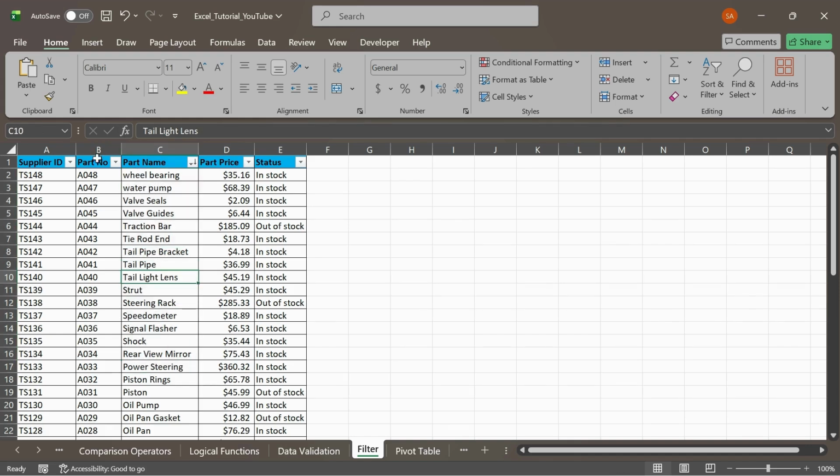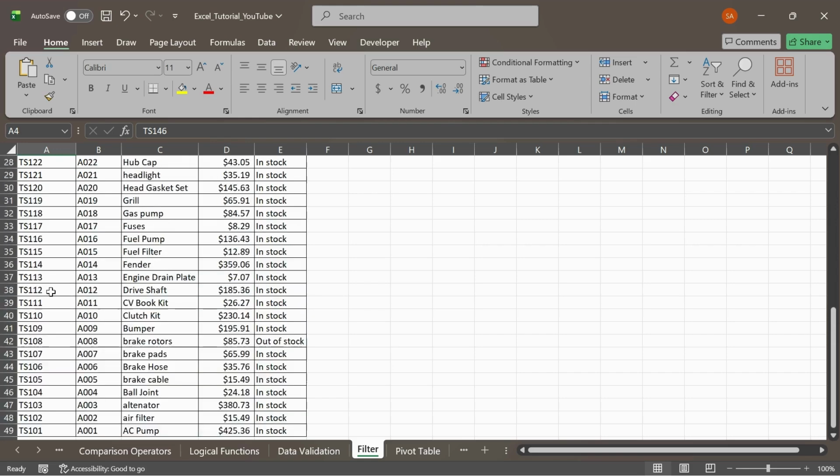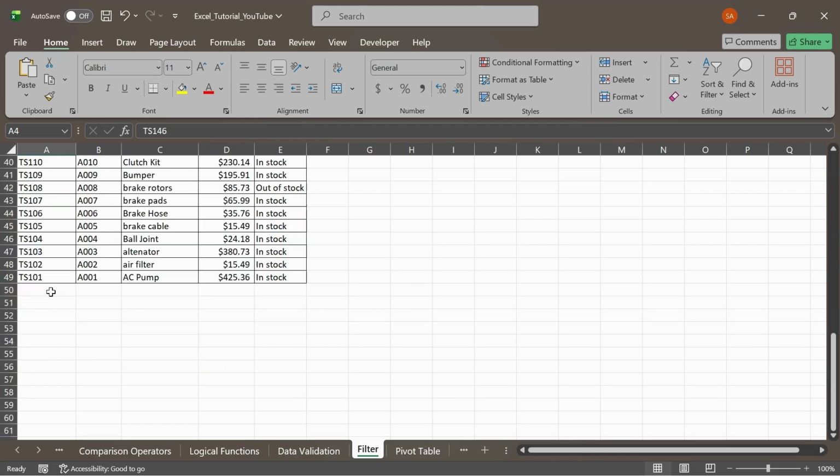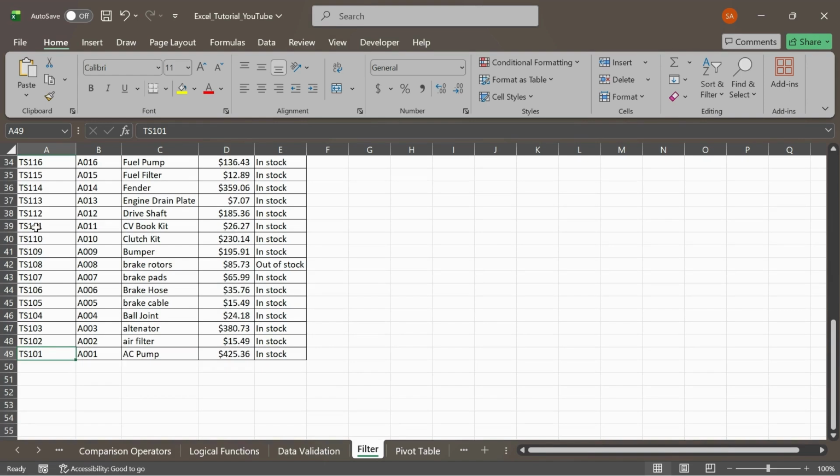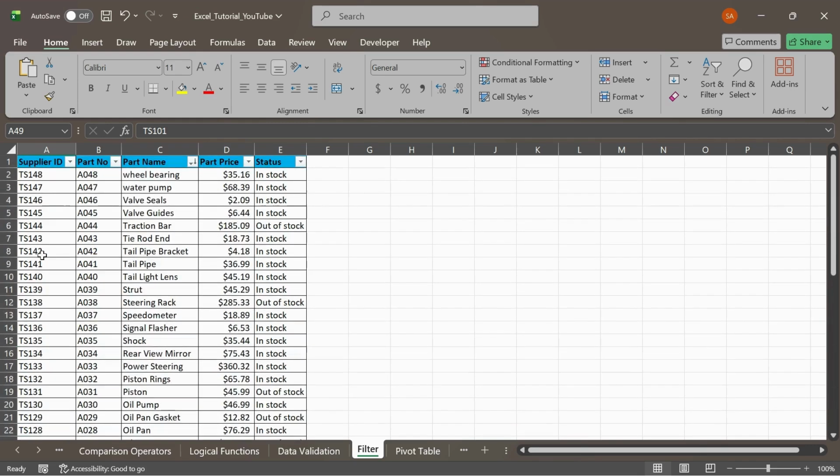Now the next thing we are going to see is supplier ID and part number. You can see this is sorted in reverse order, TS 148, 147, 146. TS is common for all the values here, right? And after that we have numeric values. Whichever way we sort it, TS will stay as it is, and it will sort on the numeric basis, right?